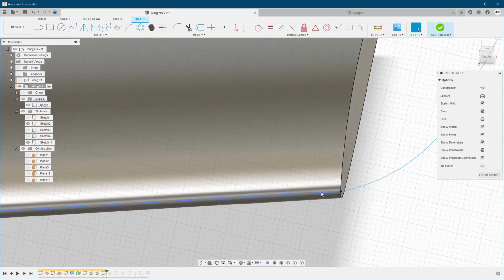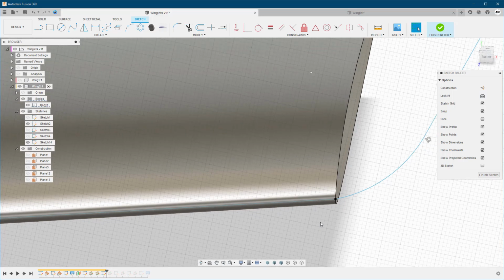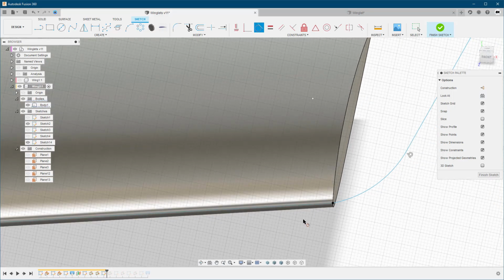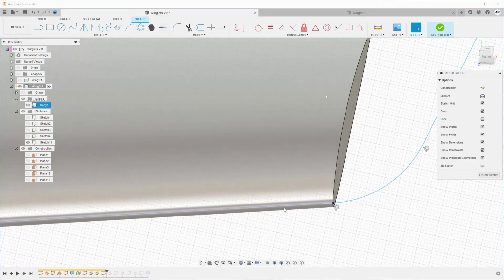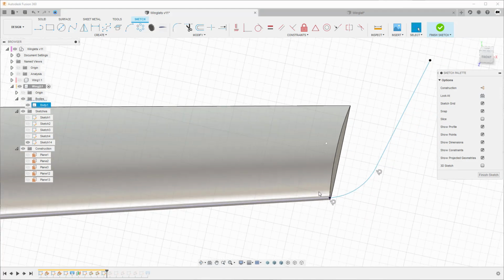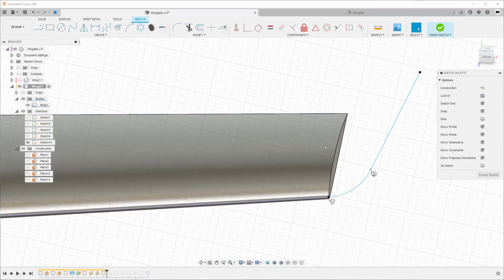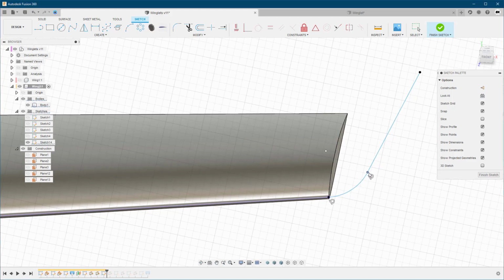If you're not going to do that, you're not going to get a nice transition. Let's see if it's going to allow us to create tangent between this line and this line. Yes, it did. So that's perfect, and it also automatically projected that line for us. Now from this position it looks okay. Now if I don't like this transition right here, I can always play with it. Make it smaller, larger, like that.